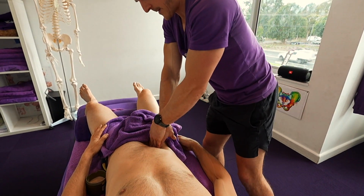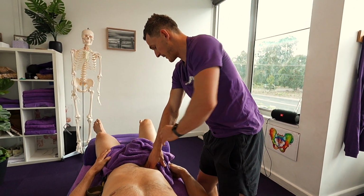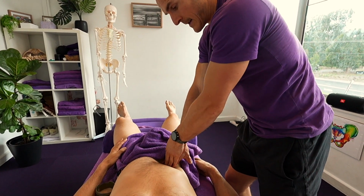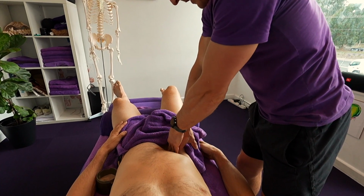So again, we can just pin it. This can refer into your lower back as well. If you're feeling some back pain, it can refer down into the quad, into that hip crease as well. So you can feel it in quite a few different spots if it is really, really tight through here.